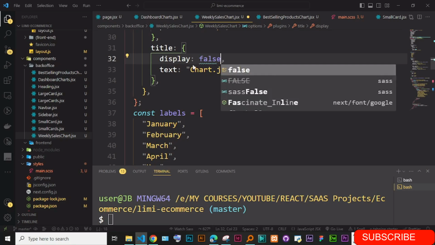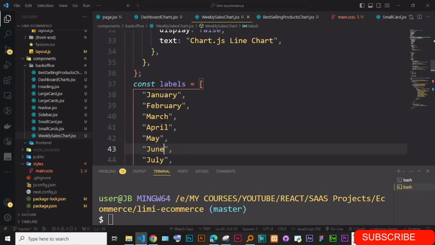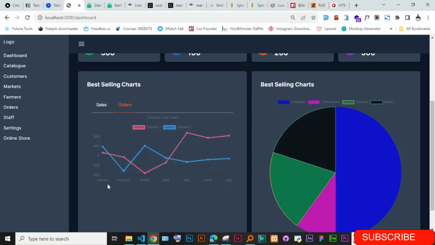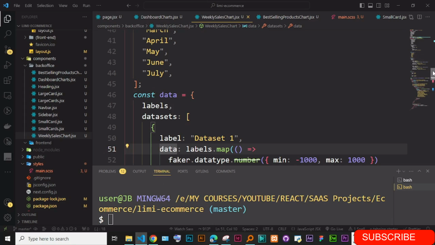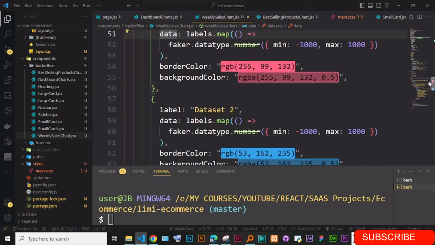We can just hide the title. So we have the labels. Those labels are okay. They are moving from January up to July. So if we just have these, we could have them moving, and then we have the border colors.